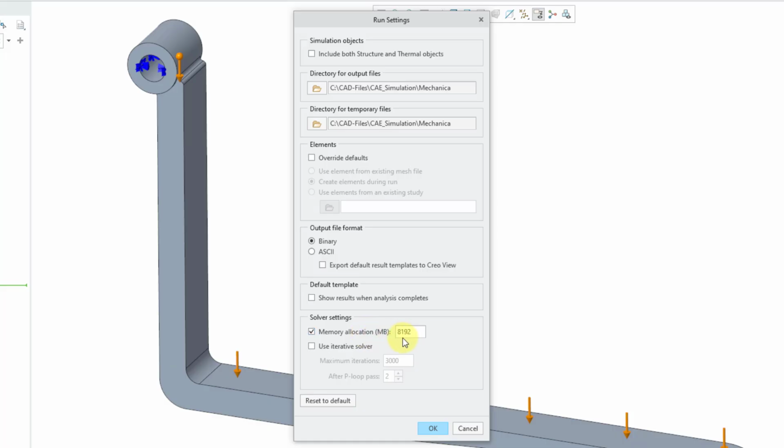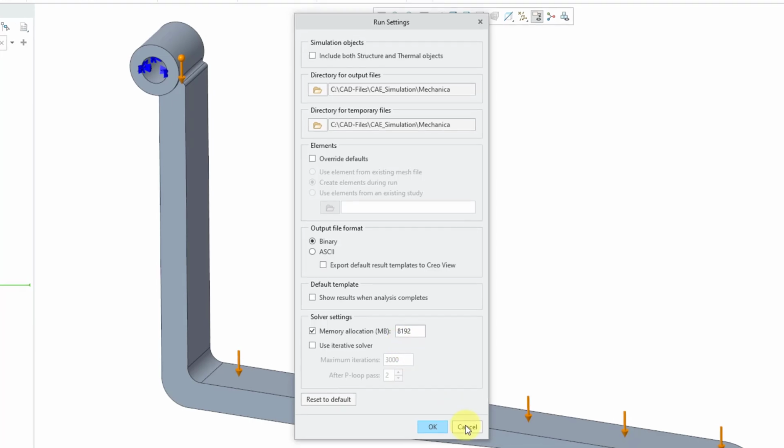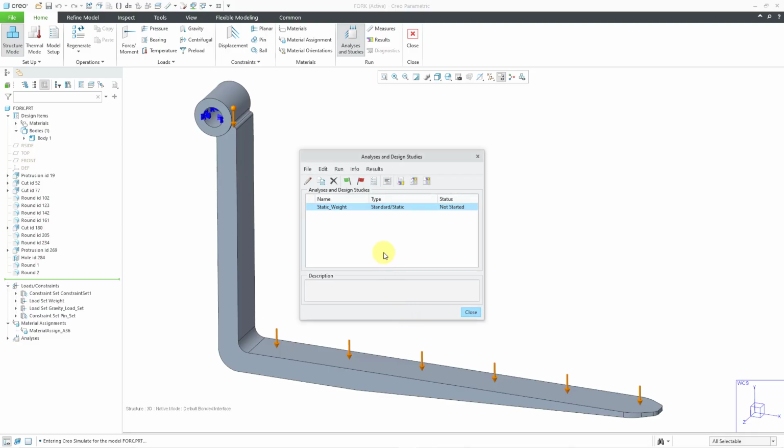And for the memory allocation, I have a config option that is automatically changing that from the default 128 to 8192. I'm happy with that value. So all the different run settings are good. In this particular situation, I can cancel out of the dialog box. And in that way, I have set up and defined my static analysis. The next step is to run the analysis, which I will cover in a different video.